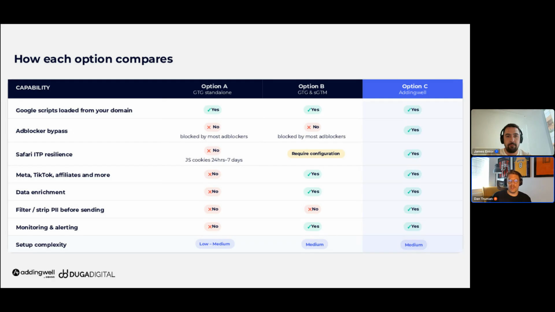Whereas because we're going via server, we can actually start to see, as James said, what's going in and what's coming out, and if it fails, we're alerted automatically. Our record, and it's not a wanted record, for fixing that broken tracking is 12 minutes from when we get an alert to reconfiguration. 12 minutes, rather than days or weeks, we can be on the front foot and make sure that our clients are not still paying for their campaigns and they are getting the data back that they want and need.